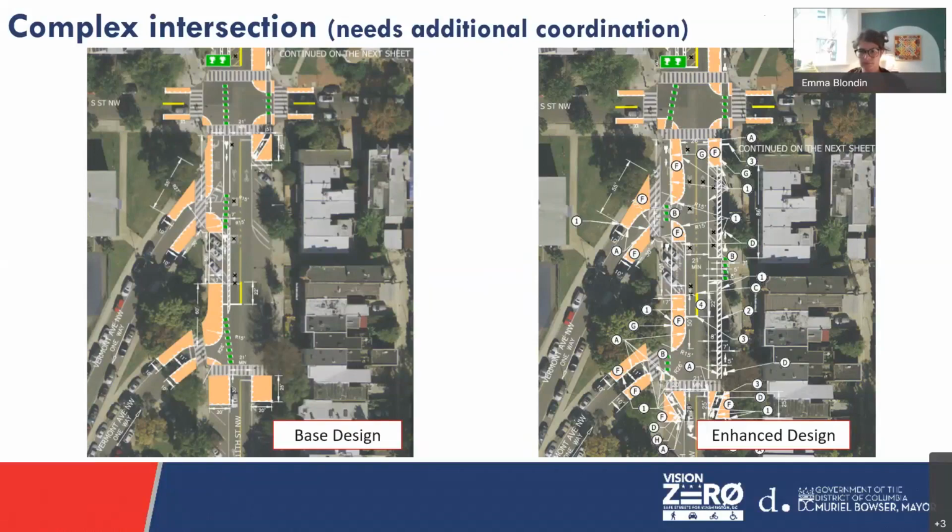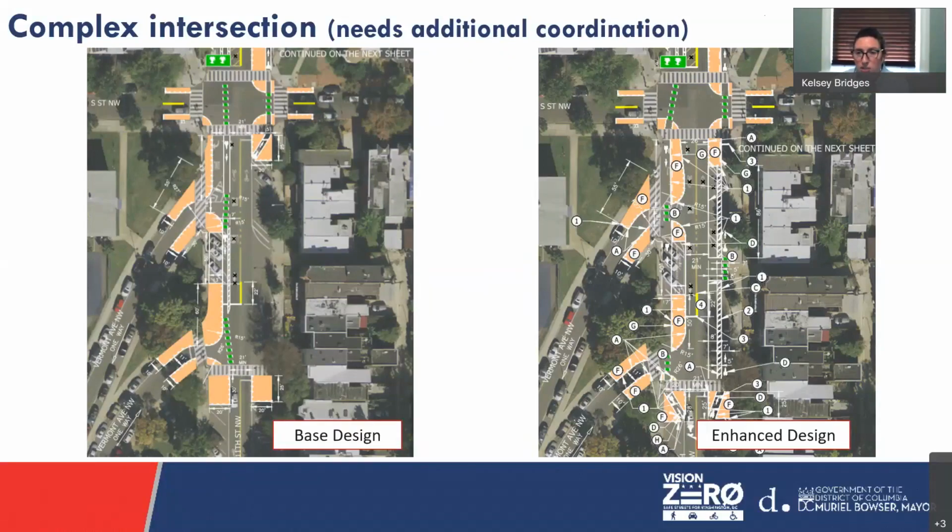Yeah, so as we've been working through the designs, we've been thinking about which teams internally at DDOT should take some of these on. For example, something with a bicycle lane, to your point, whether it's a PBL or something else, is probably suited for the Sustainable Transportation Group.